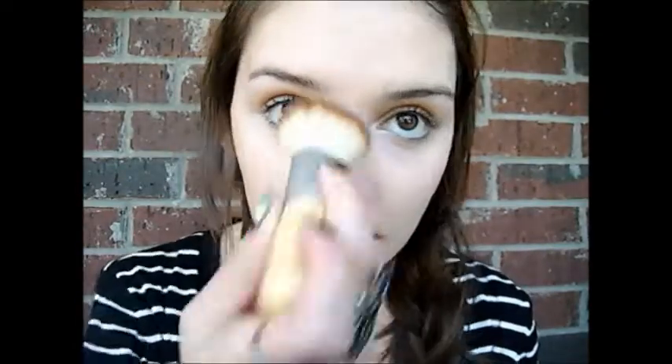Now I'm taking my foundation, and I'll be using my foundation brush, and I'm going to apply that onto my face in a crisscross motion so that it's blended in nicely. And now I'm going to set my whole face with a loose powder. Now I'm going to do blush — I'm going to suck in my cheekbones and just apply the blush on my cheekbones to sort of define them.